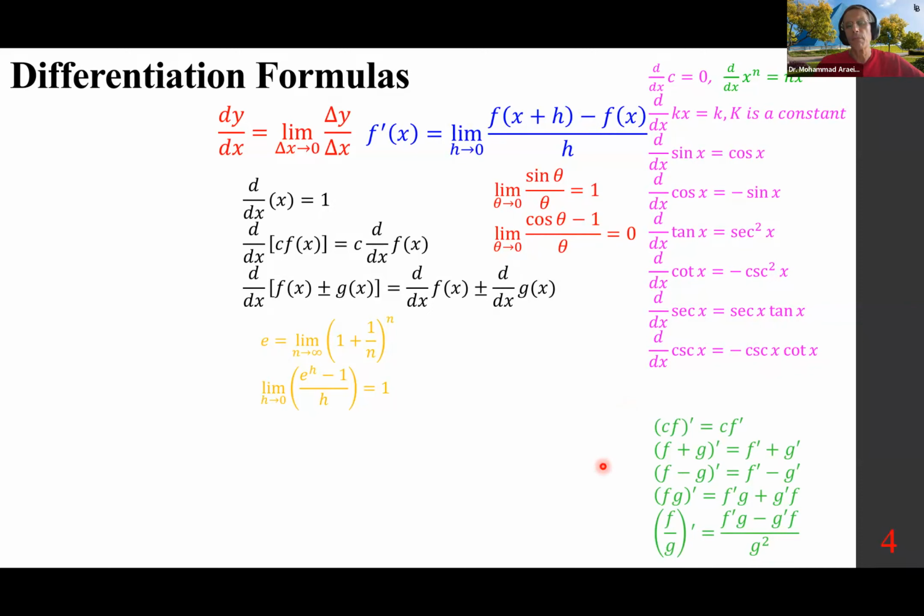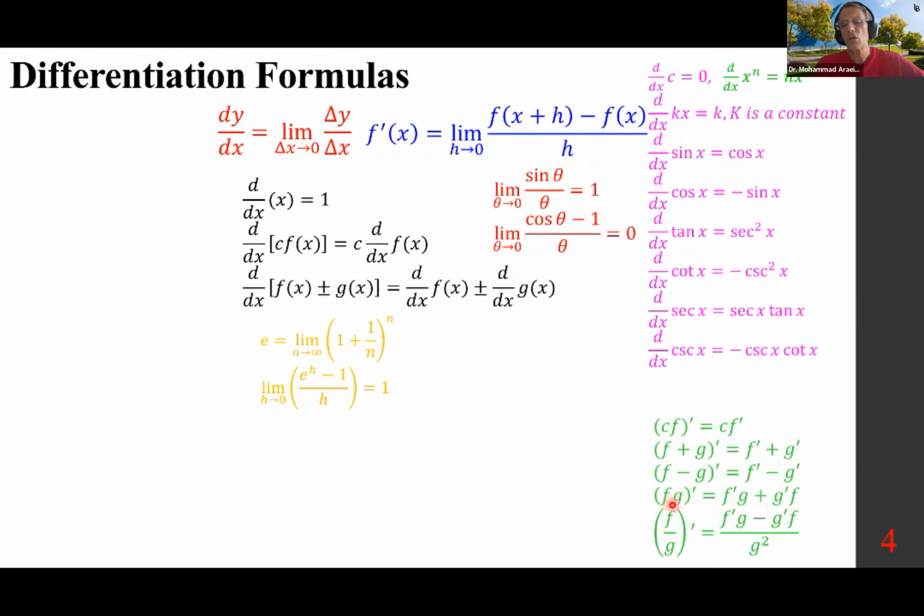For example, this one is actually the same as this one. When you want to differentiate c times f, where f is the function, then you can take the c out. These two refer to these two. The derivative of the sum is the sum of the derivatives, the derivative of the difference is the difference of the derivatives.